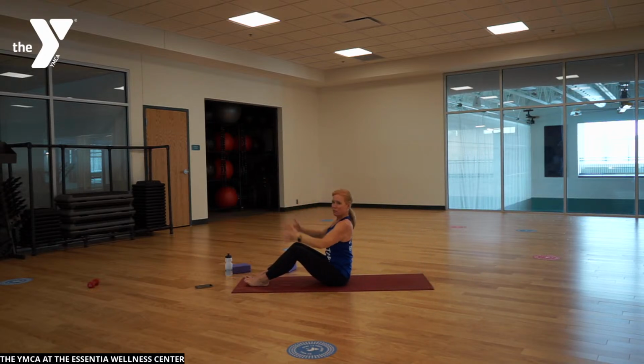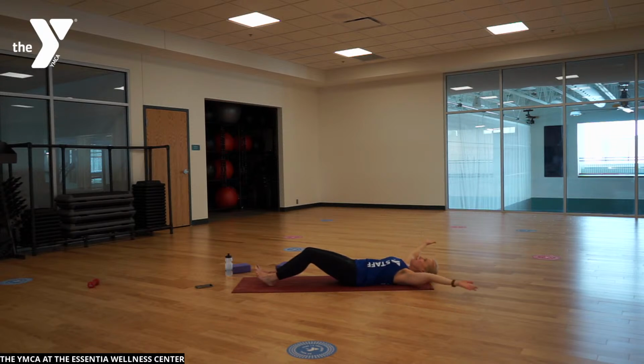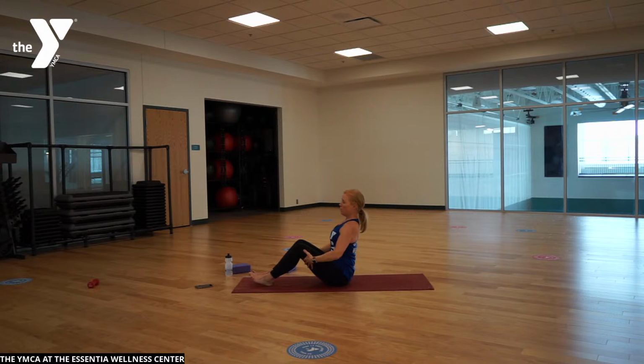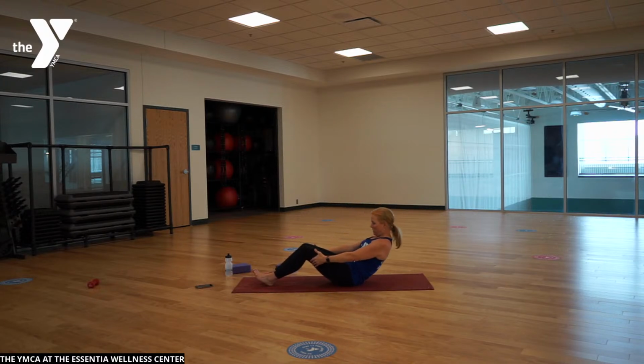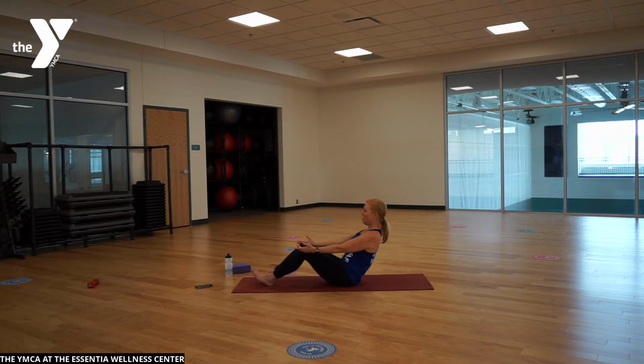Now if that full sit-up is not available to you or your spine, just stay right where you're at, or use your legs to help you up. Or instead of going all the way down to the floor, maybe you just go halfway down and then lift up. So do whatever you can do. This is so good for your range of movement, so good for your core, your spine.